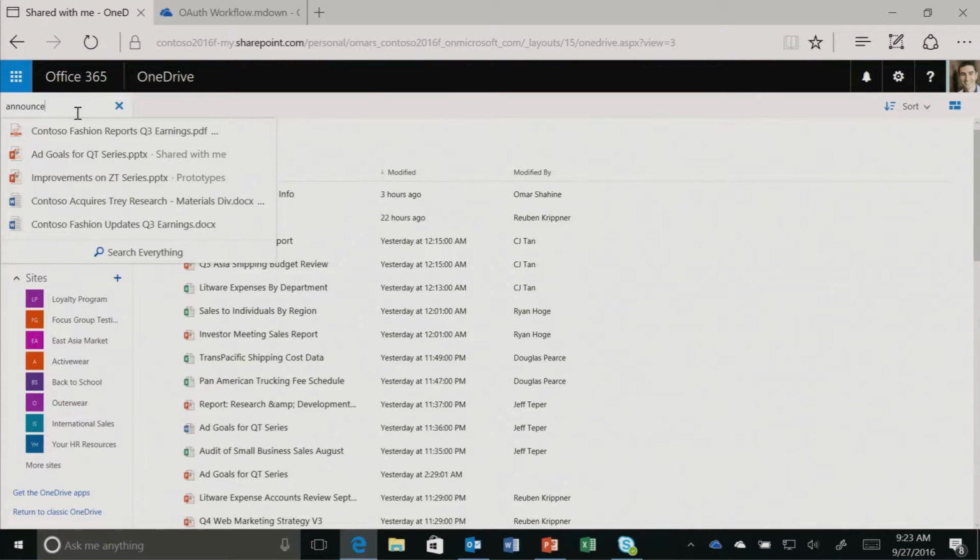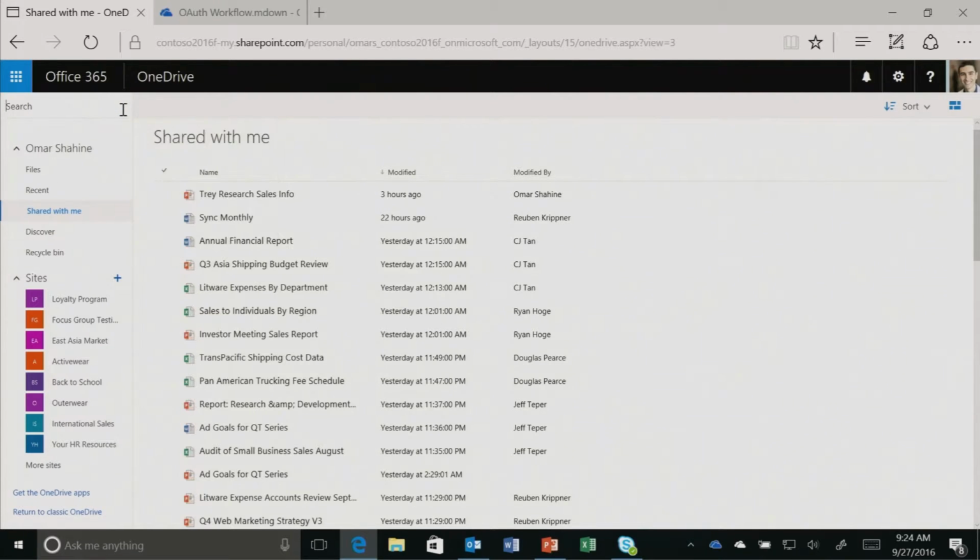I know that I've seen that word before. What we're doing here is using the Microsoft Graph to look for that word in the contents of your documents that are not just in your OneDrive, but also documents shared to you. If I know that I've seen a file, whether I own it or whether somebody shared it to me, I can type that in and get a list of all those files. In this case, you can even see that one of the files is a PDF file. This ability to index and provide powerful search makes it possible to get back to things you're looking for.